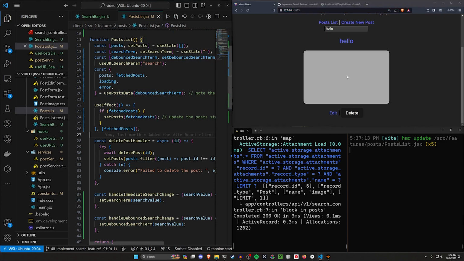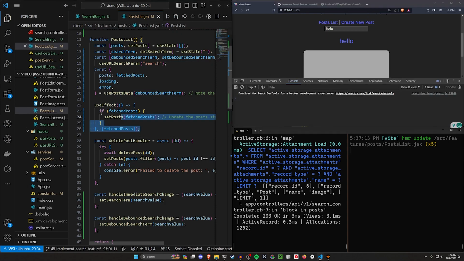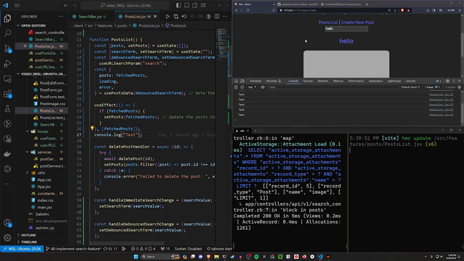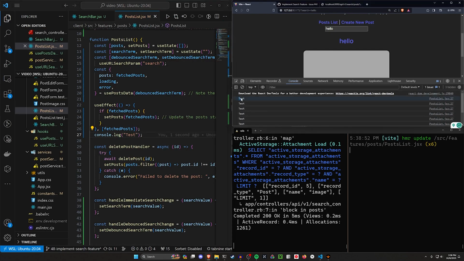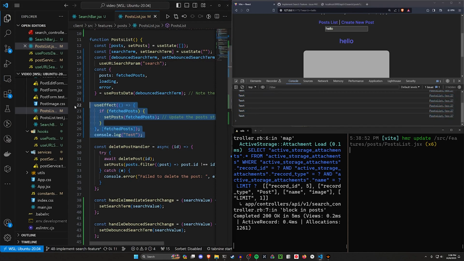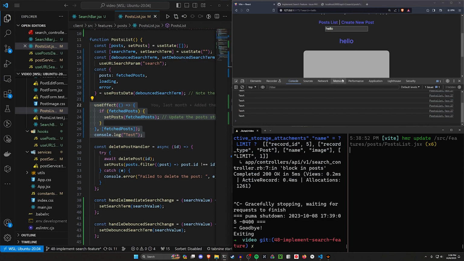The other thing that I want everyone to be aware of at this point is we are going to start running into an issue where instead of loading each page once or twice with the component initial renders, we're going to be doing like 6 or 7 initial renders. So that's something else we have to clean up in the future. If you start doing a console.log in here, for, I don't know, just the word test, you'll see test is going to start appearing multiple times. That is something we're going to clean up, but it's going to require us to rethink how we're structuring a lot of these components. So for now, I'm going to leave you here with our search feature implemented.